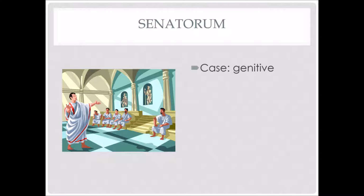Now, unfortunately, this word is a third declension word with that genitive plural ending. So that means that I cannot just copy this ending onto my adjective bonus, bona, bonum. And that is because bonus will only take first and second endings. It can't take a third declension ending. So I do need to think about the case, gender, and number.